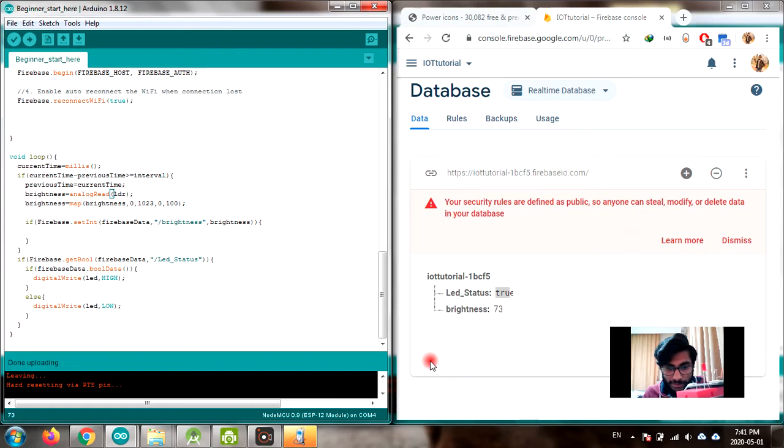Okay, now the LED has to turn on once it's connected to the Wi-Fi. Oh yes, and you can see that the value is being written.